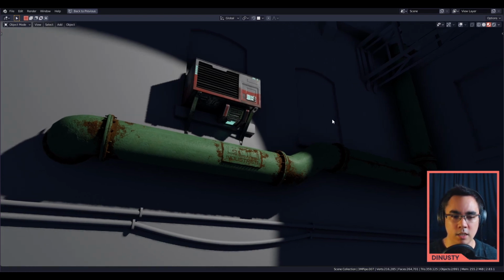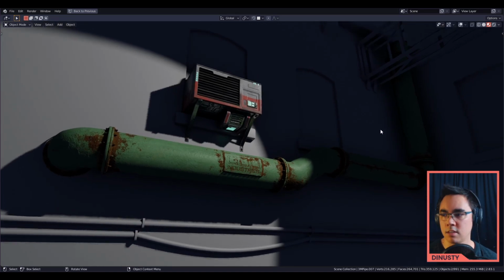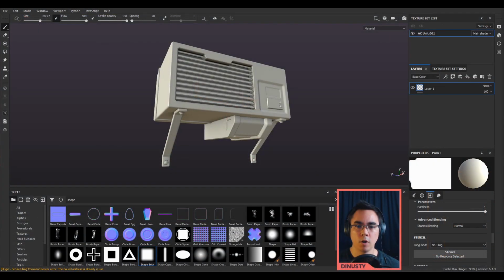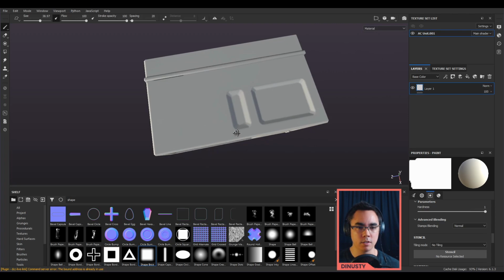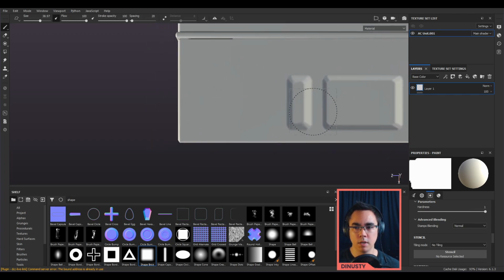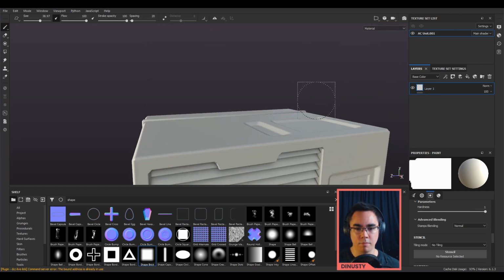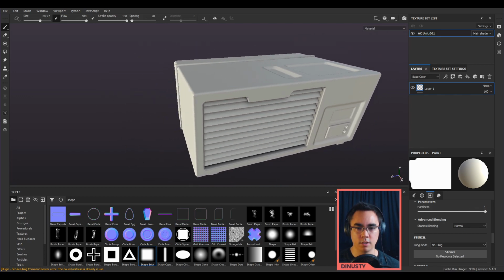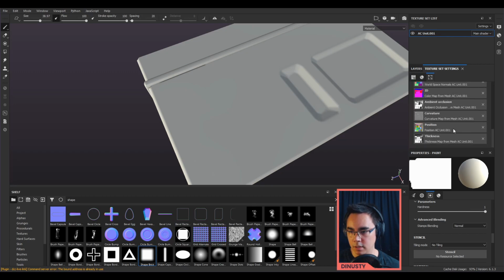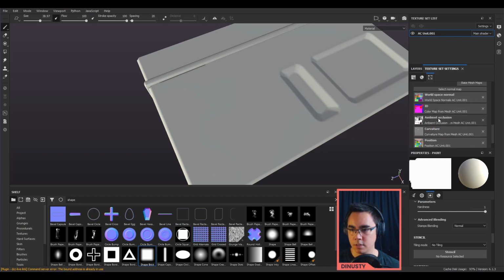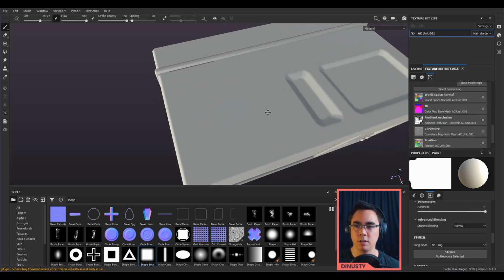Let's get on to the little tips and tricks and stuff like that. All right, this one should be pretty quick. This one's basically about making panels in Substance Painter, but using filters to create them. So I've brought this mesh in. This is just a mesh. There's no bakes on it. I mean, there are bakes, but I think they're just the generic maps. There's no normal information or anything like that.